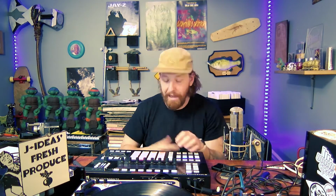So from there, I moved on to putting in a bass line. That's in G minor. The bass line is in G minor. The whole beat's in G minor. So I made that bass line. And everything together sounds like this.